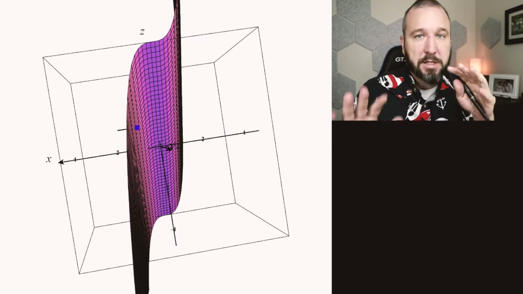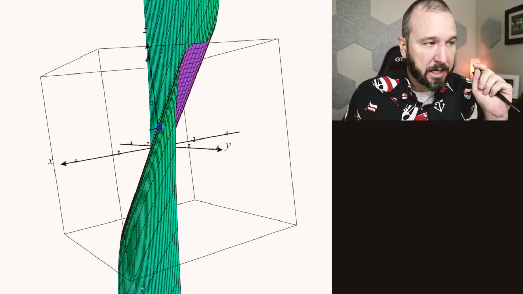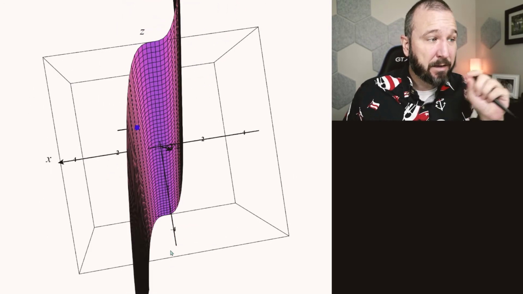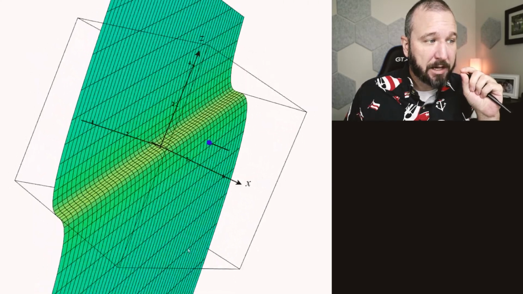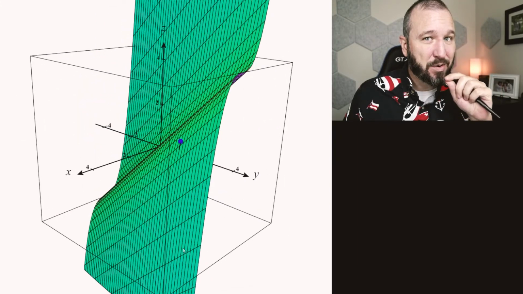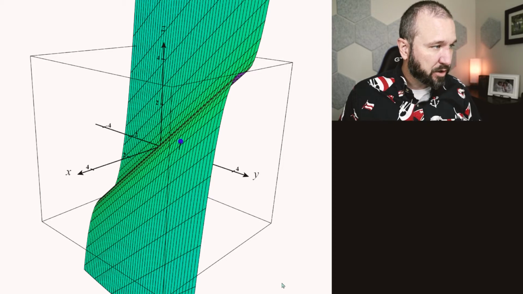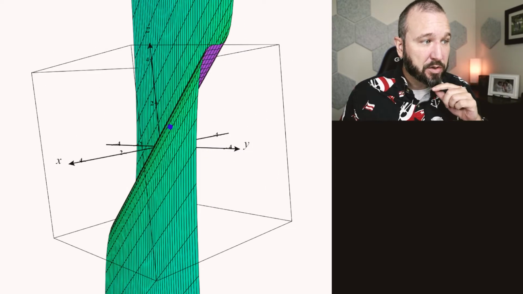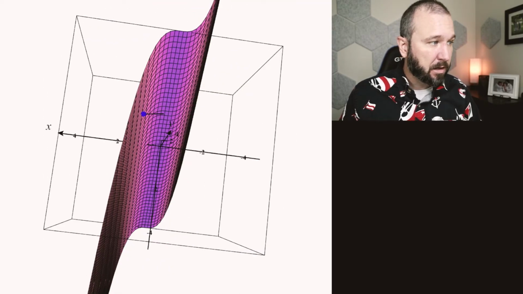So I think from this visual, you should at least be able to predict if the answer is positive or negative. Just giving you a chance to think here. If we were at that blue dot and we walked in the direction of the little black line right there, I think we should move down the surface. And just to show you that this does depend on the direction, if I change the direction that we're walking in, I believe we would be moving up the hill.